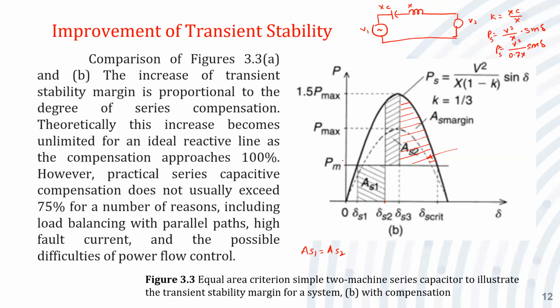Okay. So even if you are working at higher voltage, the system will remain stable for the new value, isn't it? Even if it is increasing from delta 3, from here it is delta 3, new delta 3, DS3 is there. Even then we found a sufficient margin in the deceleration area. Therefore, we can say that with the help of series compensation, the transient stability can be improved very well.